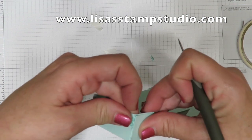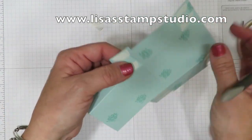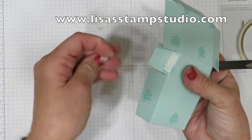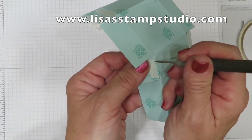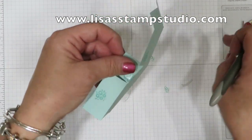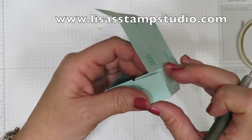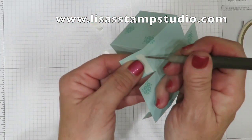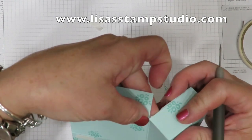So I find that if I take it all off, I have this huge sticky mess. And it's sticking to my hand and to my piercing tool and to the box and just made a mess. I found this was easier for me to control. So I'm just going to take that off here. And now you can see how the whole box bottom is coming together. And the last panel here. Okay, so that one's going to go to the inside.